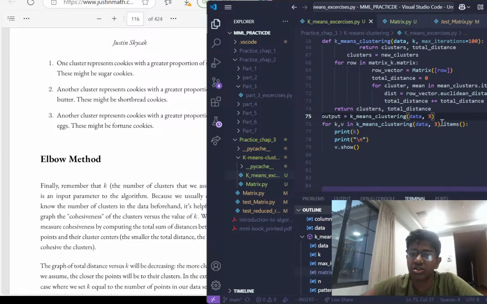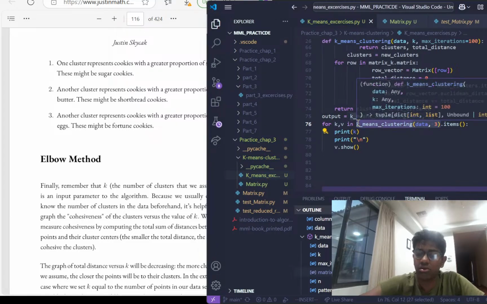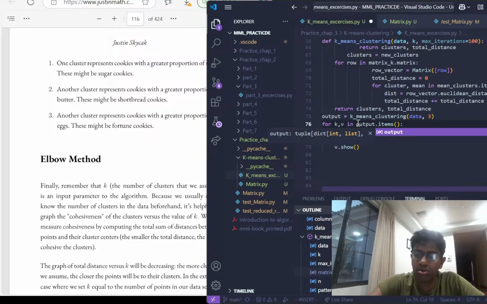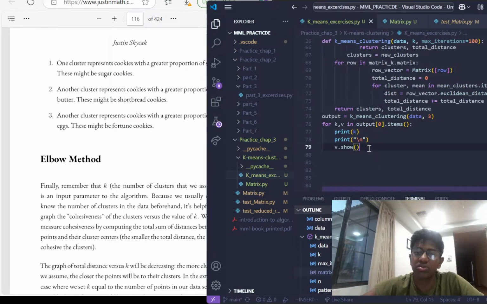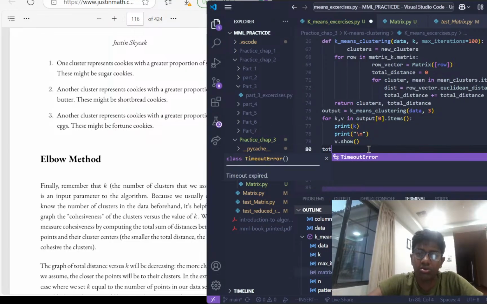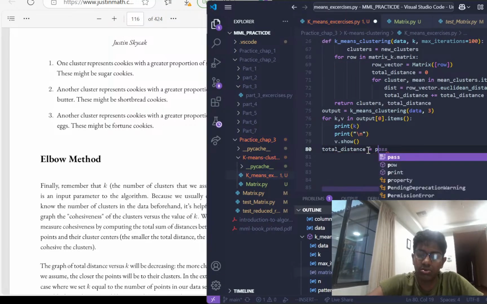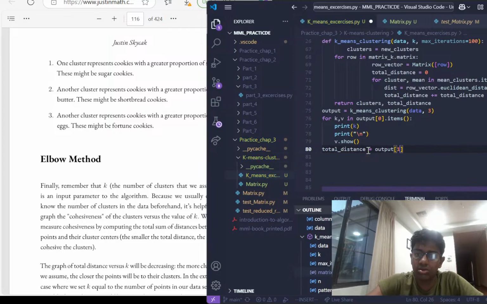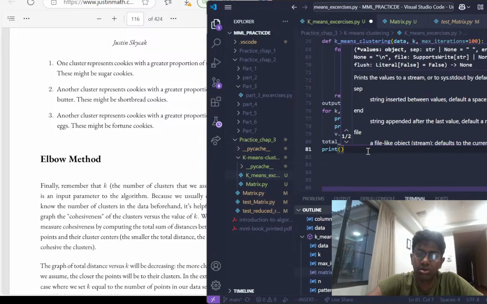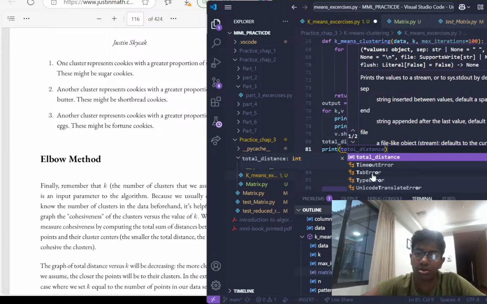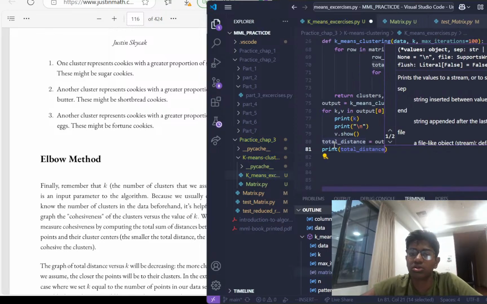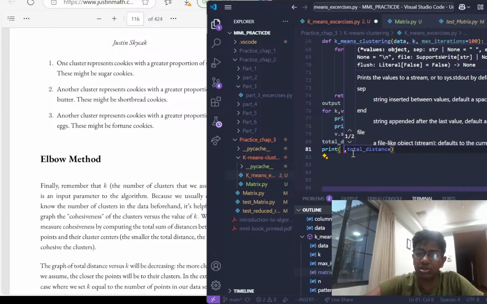I know this is getting a little bit lazy, but fine. And then total distance equals output. Okay, so we'll just print the total distance and add a label.